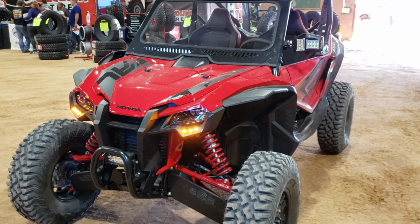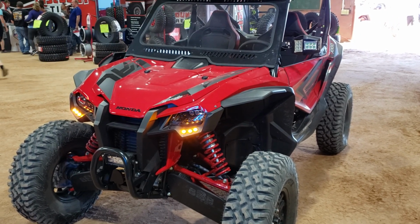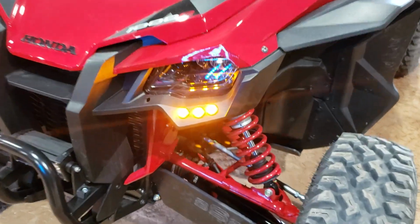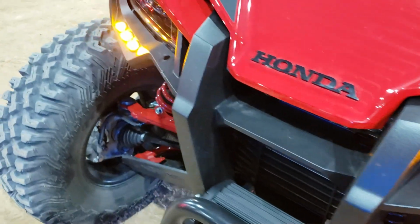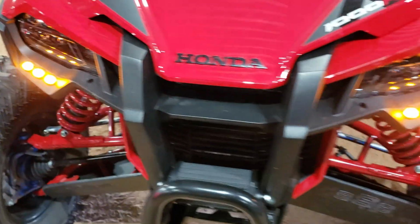You're looking at the all-new Honda Talon. We've just installed the Ruthless Street Legal Kit on it. Wanted to do a walk around and show you a little bit about the kit. You can see here on the front of the machine, we've installed the 3/4 inch round LEDs. You can put those anywhere on the machine that you can drill a 3/4 inch round hole.